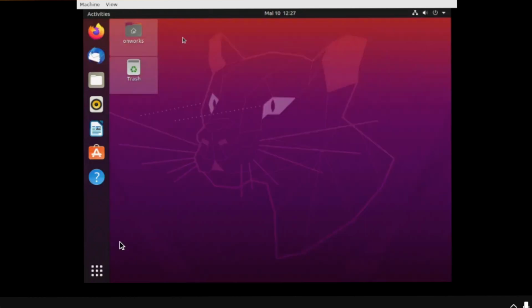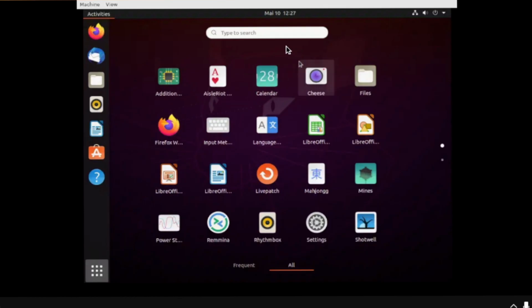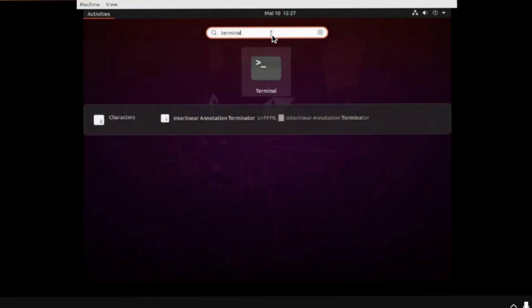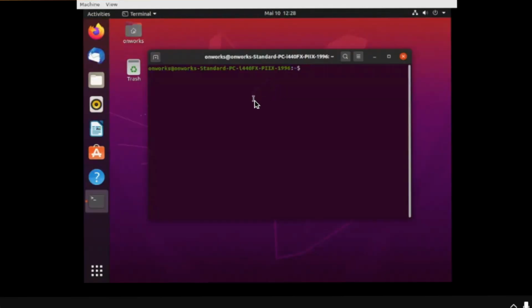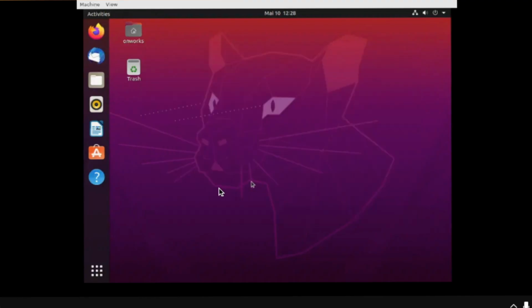Let me click at the bottom on show applications, and for example let me search for the terminal, because Linux is all about the terminal. Then click on terminal, and for example let me say echo, and here I will say Solutions Nerds, and it will show you everything.